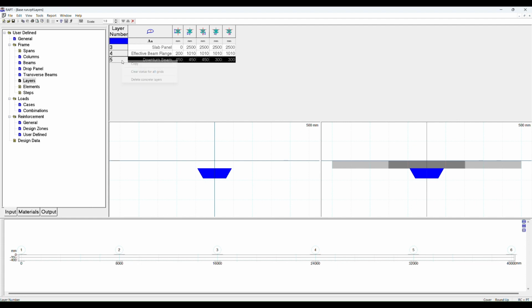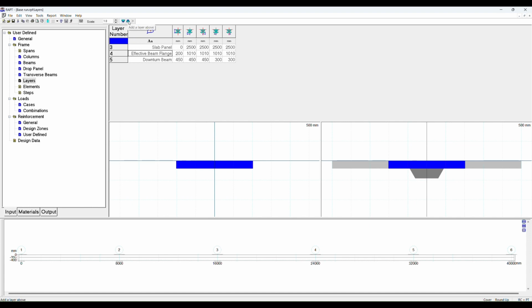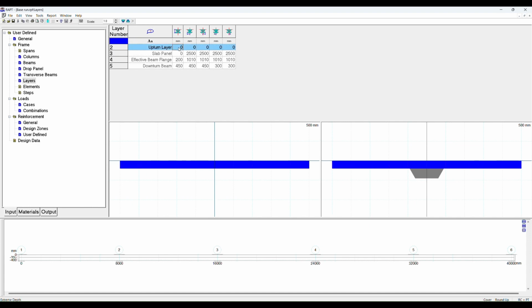So we can add a layer underneath or a layer on top, and we can create that layer so it's right across the whole width or just to one side of it. And when we do, I'll give you an example.